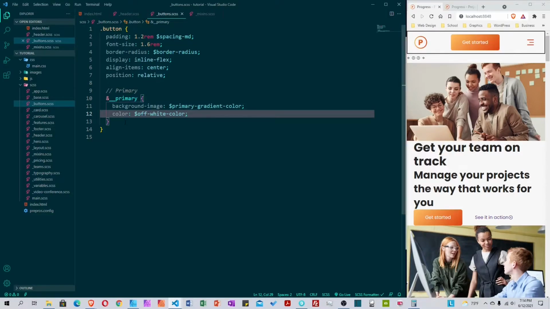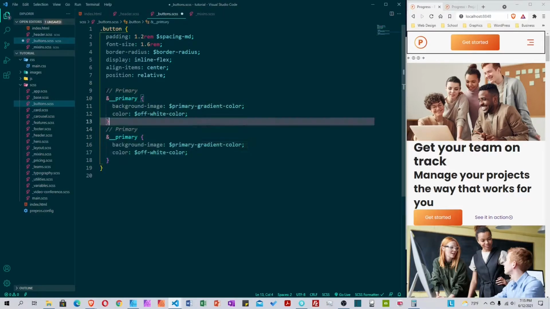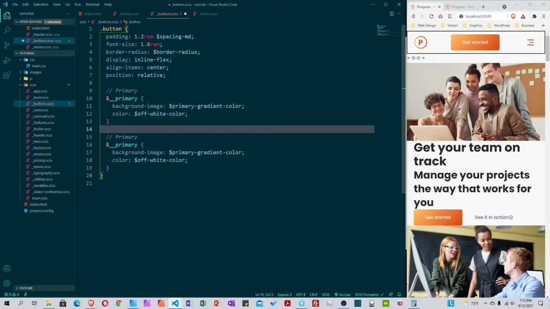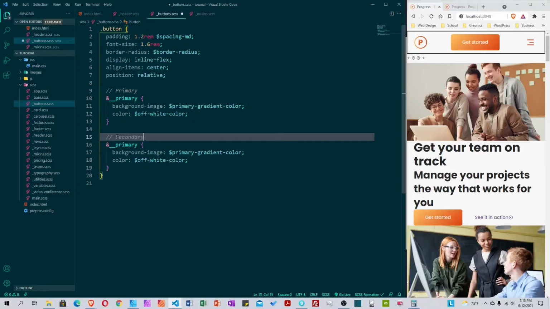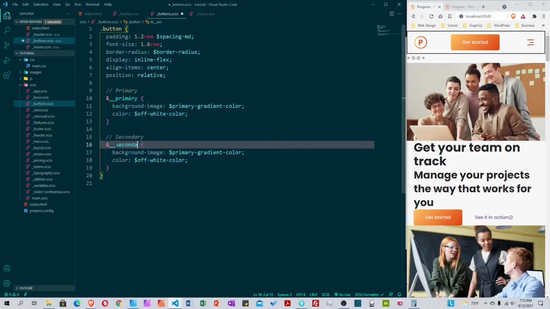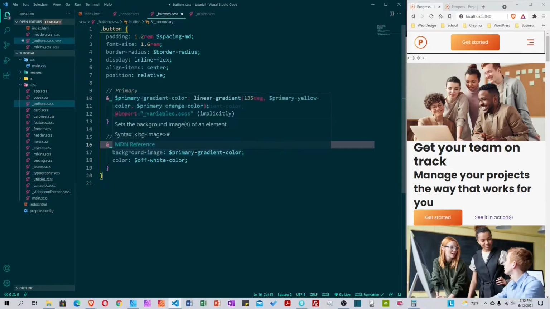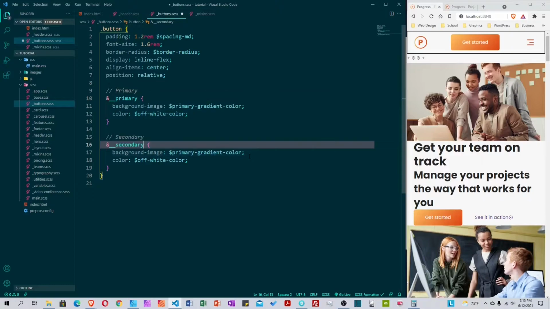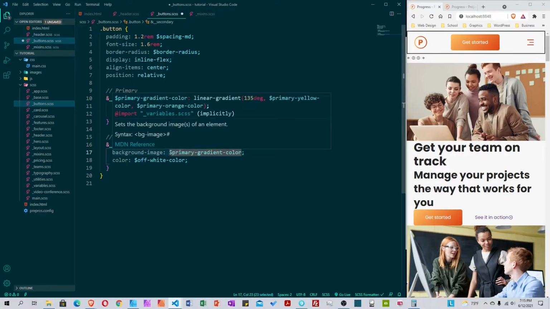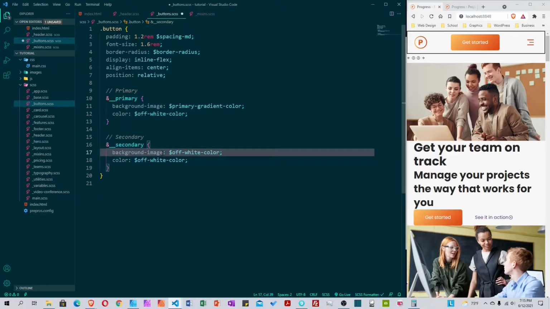Now we do it for the secondary. And for this, the color will be off white. And this won't be background image, but background color.